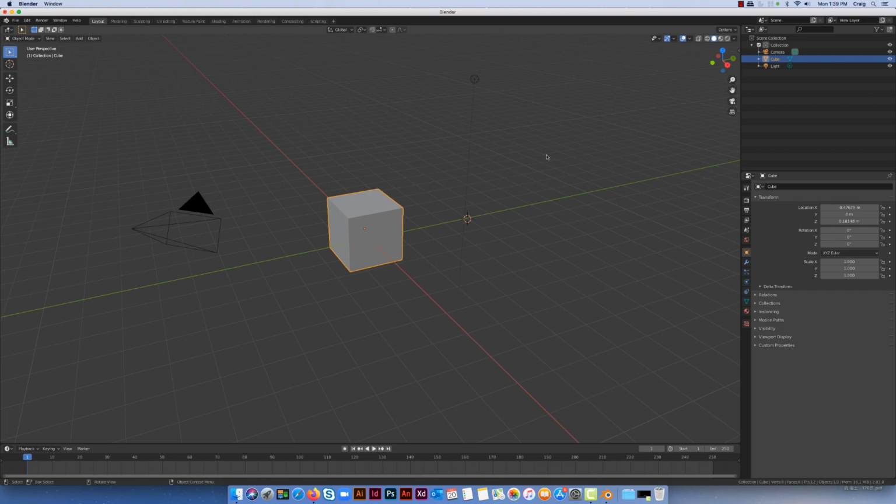Moving over to the right hand side, we have some tools up here, and probably the most important tool is the viewport. That's actually what we see, and you'll notice up here there's X, Y, and Z. Those are the axes that we work in. So X is the width, Y is the height, and Z is the depth.